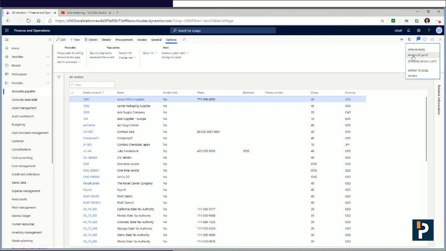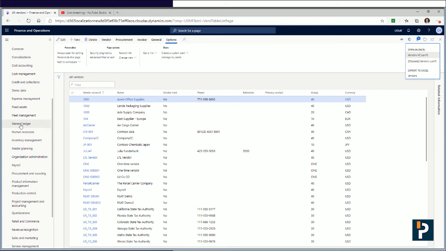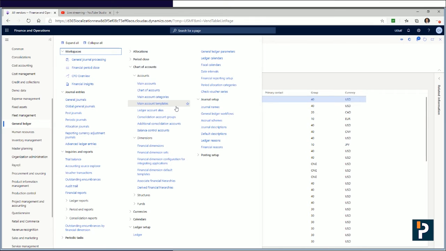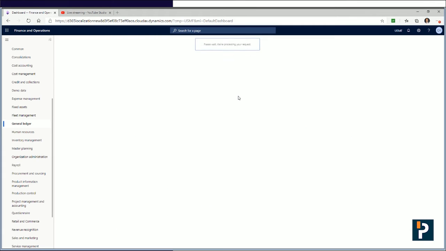Additionally, you can export right here to Excel, but I do want to show you something a little more interesting: the ability to export transactions to Excel, fill them out in Excel, and then publish them back into F&O or Finance.